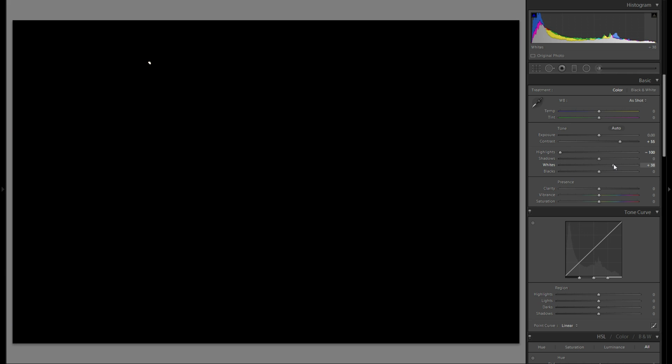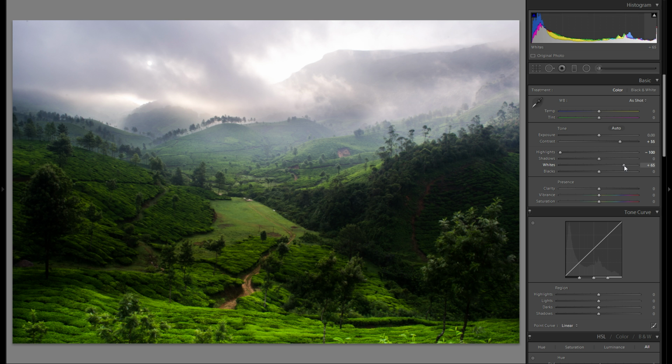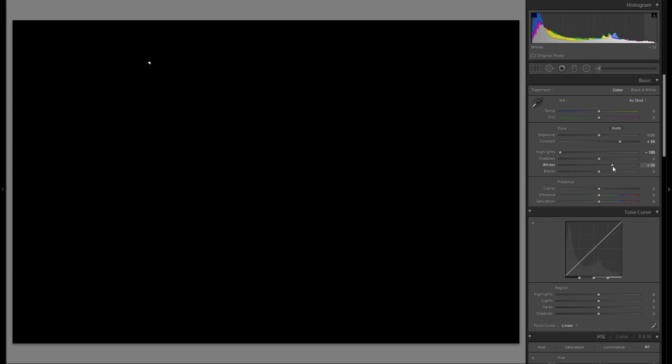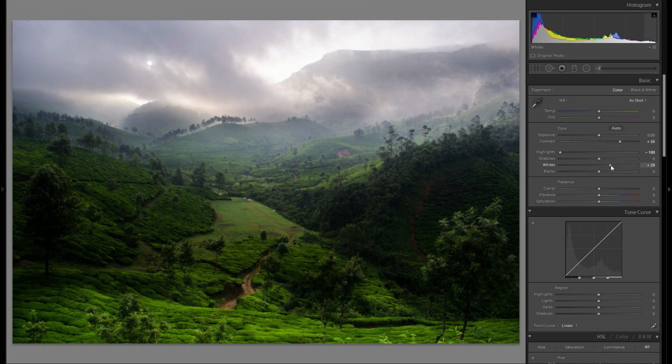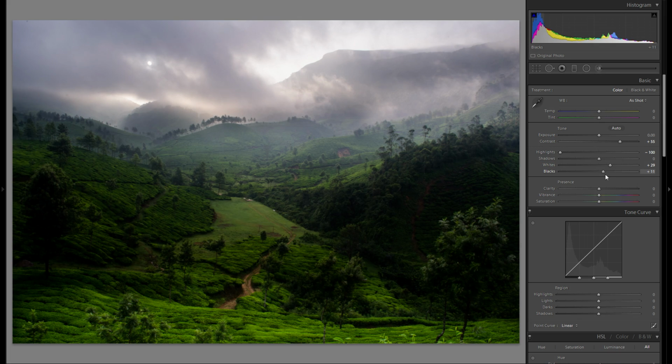Then let's go on with the whites, and I'm gonna bring them up just a little bit to make sure you don't clip them. You can see that mask by holding down the Alt key, and whenever something starts to get any other color than black, that means that portion is clipped and it's just pure white. I'm not going to worry about a very small part that much, but you just want to make sure that you don't make it look something like this, of course. So I'm going to bring it up just a little bit here.